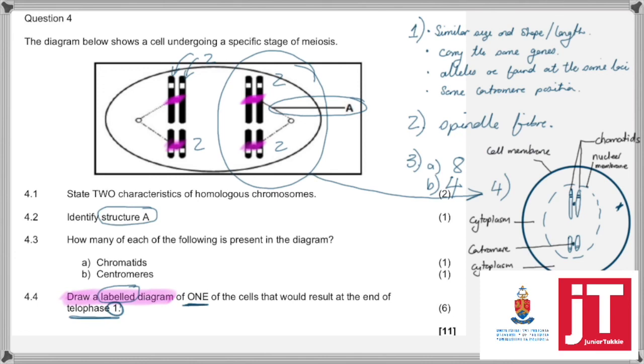Right, junior tickies, I hope that this has given us a bit of insight into how to approach these questions. I see that I have labeled the cytoplasm twice there, but rather label it twice than forget to label it at all. So moving on from here, we're going to be doing question 5 in a separate video. Please join me for that.